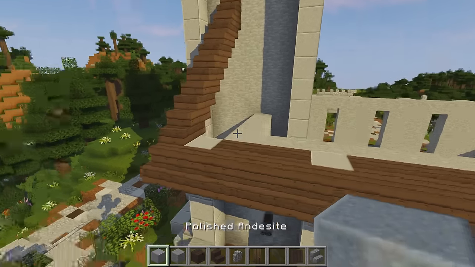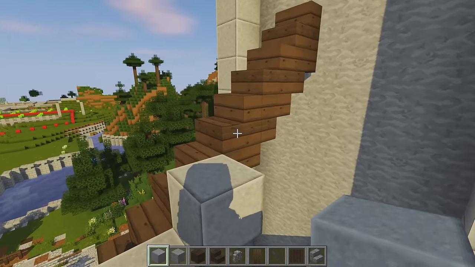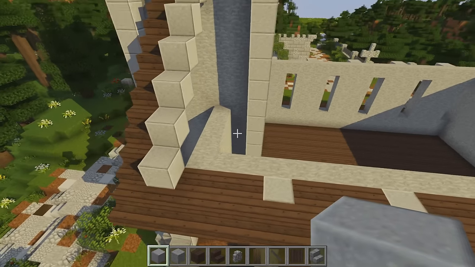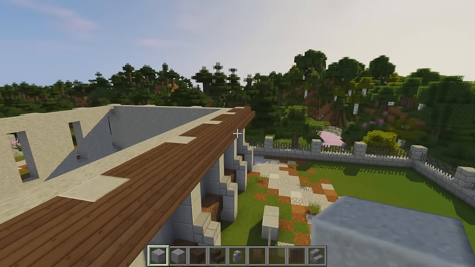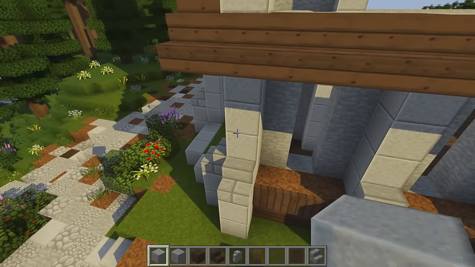Okay, now grab your polished andesite again, and by the side of these stairs, we're going to place 1 block like so. Now guys, what we're going to do is place some placeholders for the rest of the pillars. So, we've got 1 block on top of this pillar at the bottom here.